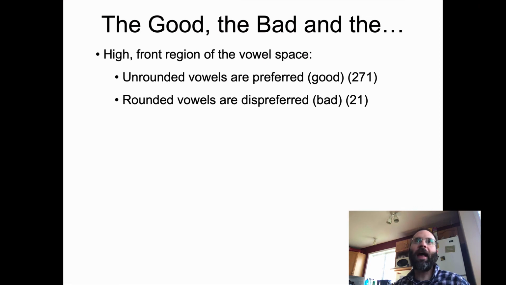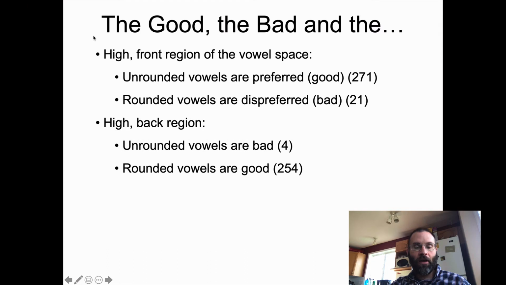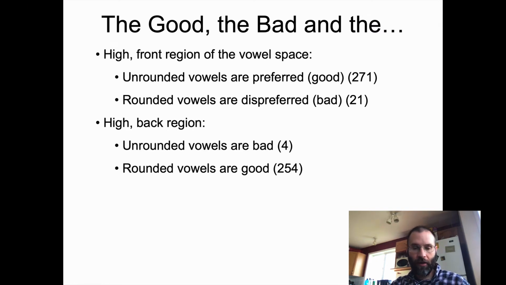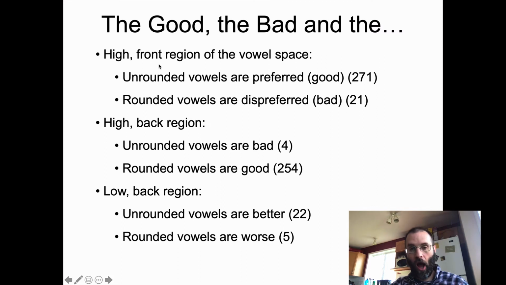Okay, so I'm going to say that the rounding specification for these vowels that is most common cross-linguistically is the preferred type of vowel, or you might consider these the good vowels, at least according to the theory we just talked about in terms of adaptive dispersion theory. If a type of rounding or unrounding is dispreferred in a particular position in the space, that's bad. A language wants to avoid that, more or less. So in the high front region of the vowel space, the good vowel is the unrounded vowel e, and the bad vowel is the rounded one u. In the high back region, the good vowel is oo. In the low back region, the good vowel is ah without rounding.